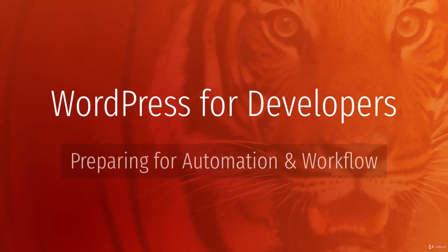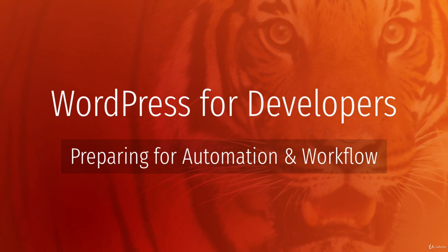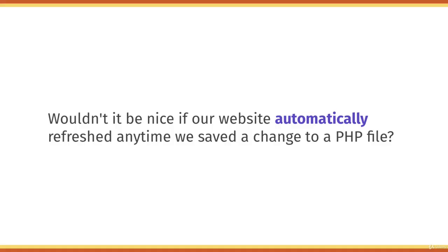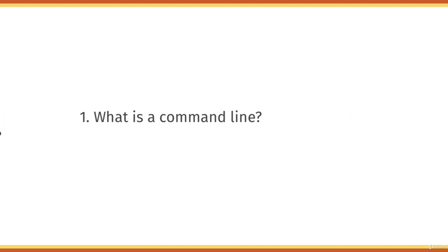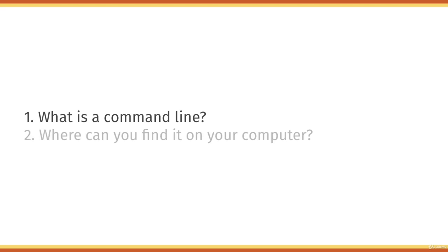Hello everyone! In our next lesson, we are going to learn about automation and workflow. So for example, wouldn't it be nice if our website and web browser automatically refreshed anytime we saved a change to a PHP file? Well, in order to set up automation like that, we need to use something called the command line. So before we move on in this section, I first want to answer two big questions. What is a command line and where can you find it on your computer?